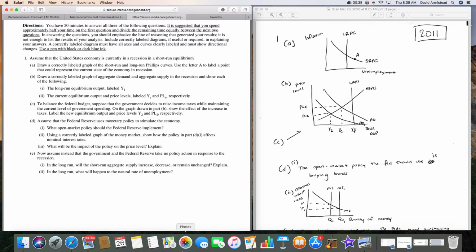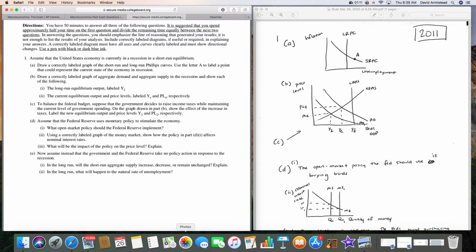Okay, so we're going to get all the specifics for AP Gov and AP Macro on April 3rd. I just kind of randomly chose 2011, so I may work my way up to 2019. I may go back and do a couple of other years, maybe get into 2010 or 2009. I'm not sure yet. I've got to take a look at some of these. This exam does not include any Unit 6 material, so it does not include the current account, the financial account, or the Forex. So this is all fair game.